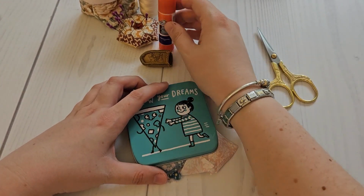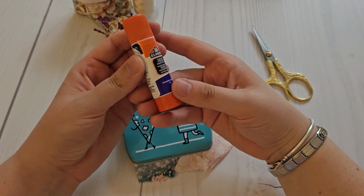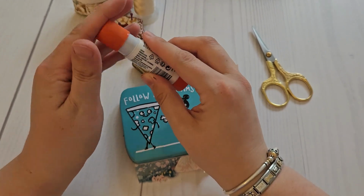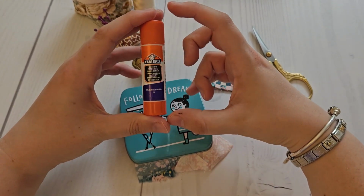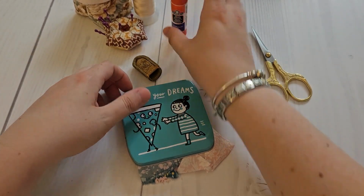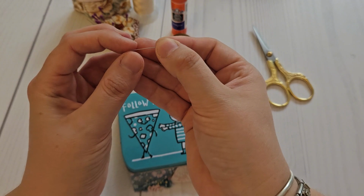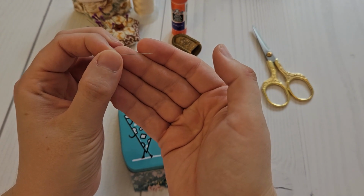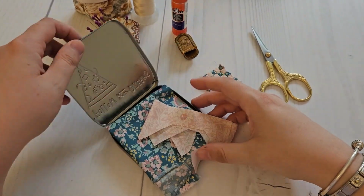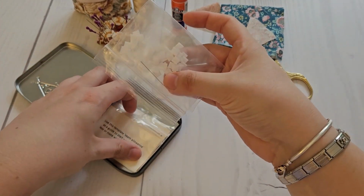So what you'll need is, I use a small pair of scissors for cutting my fabric. I don't use a rotary cutter. I use Elmer's glue rather than any of the branded ones, just because I find this much cheaper. But I do make sure I get the small tubes. This isn't the standard Pritt stick one, this is the mini one, whereas the standard one is much bigger, so it's a lot harder to apply. I do use a thimble, but not so much for this, and I use a tiny needle. I think this is a John Innes, I'm not sure what number, but I bought this along with the hexiform from Ashmead Designs. Oh, there's my needle in that packet there.